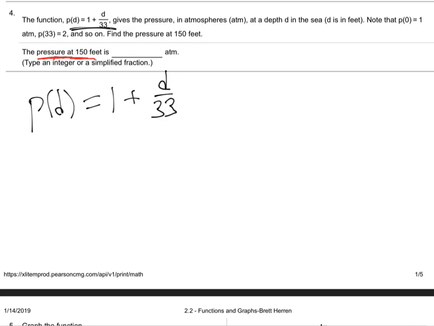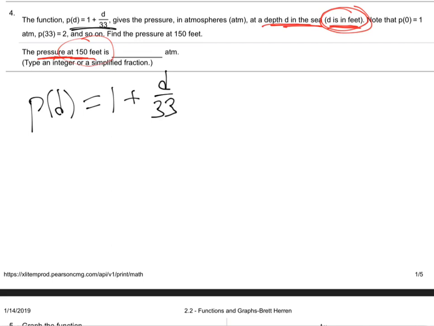So that 150, what is that 150? Well, it's feet. And what is feet? Look right here. D is feet. Yeah, that's all you need. That's how I survived physics. So I just watched the units. Oh, D's feet. Oh, this is feet. Ah, that's D. Right? Yeah.